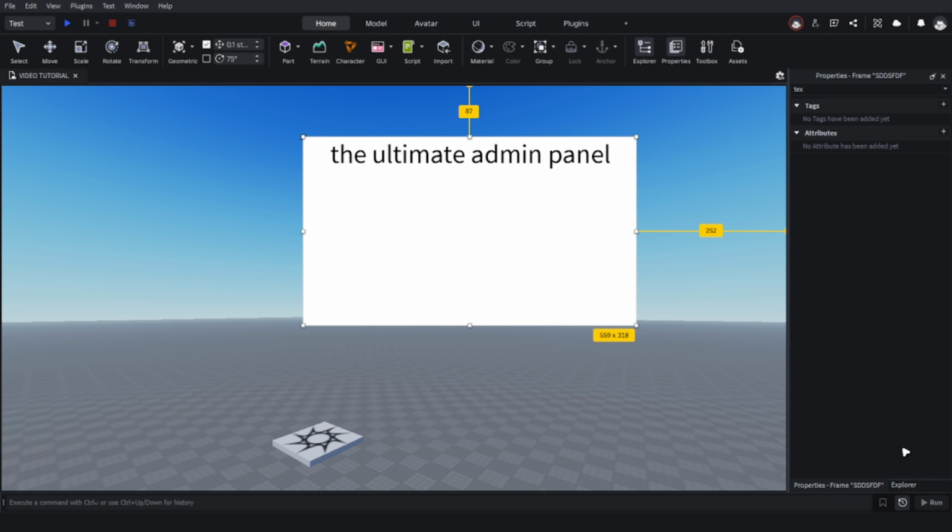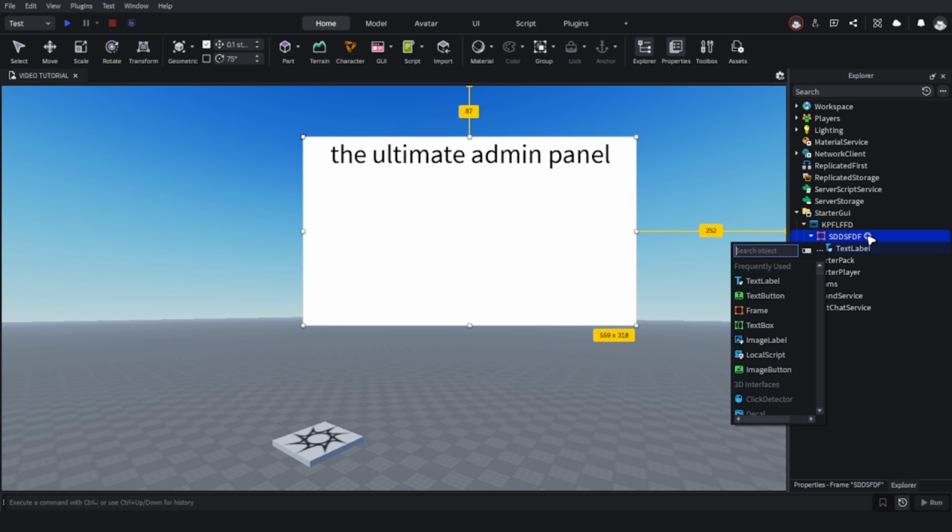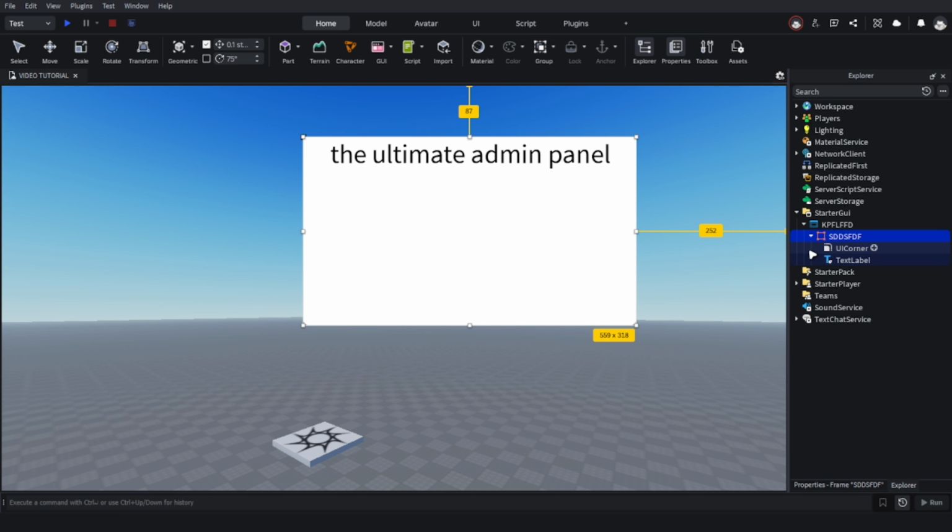And then let's just say you want to make the corners round. How you go about doing that is you have to go into the frame, not the text label, not yet, the frame, and then you click the plus, and then you click UICorner, which makes the corners round.